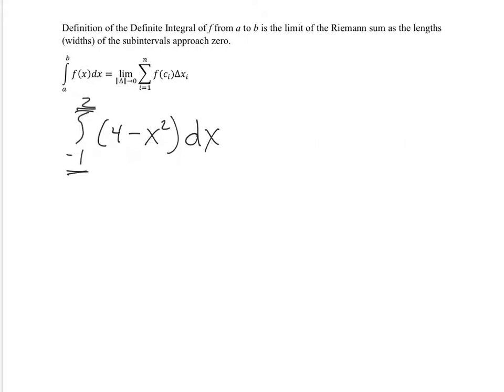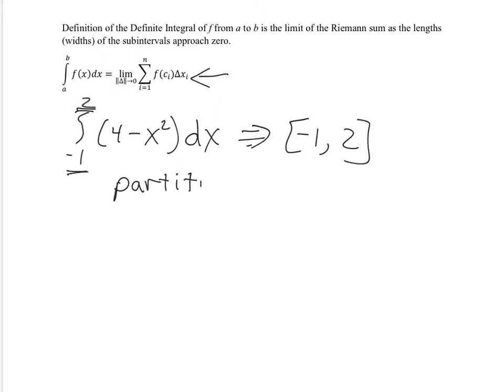But today we're going to calculate this value using this very formal definition, and there are a lot of steps to run through. The very first thing we need to look at is the interval. Well, we're going from -1 to 2. We need to partition the interval, and to do that, we've got to say, okay, how many rectangles, how many partitions are we going to split this into? And we have to use, in general, n parts.